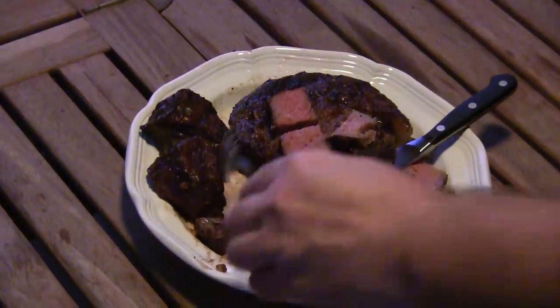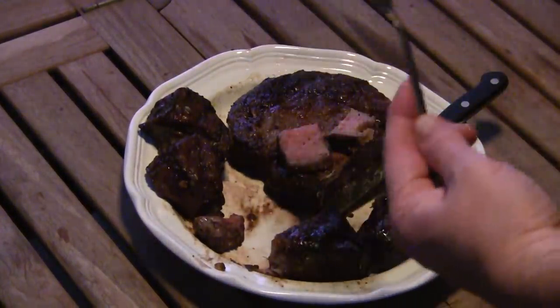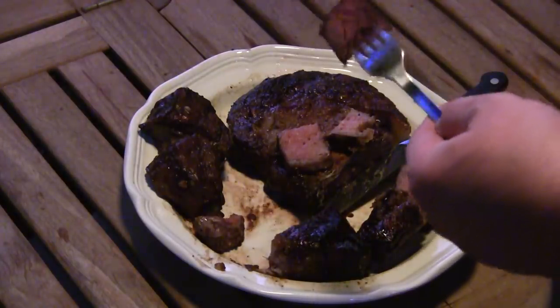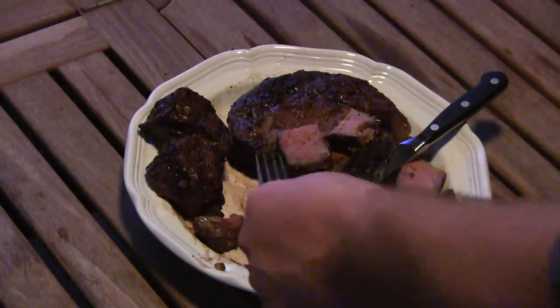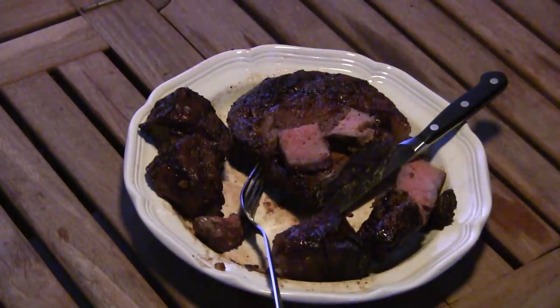Goodness. Alright. Try a little bit of this. Dry age. Oh man. Goodness. Some more flavor on the dry age. And it is more tender even than the prime. Dry age. It's worth it. Definitely is. I'm going to enjoy this. And I got another one. I'm doing another 30 days here. So.